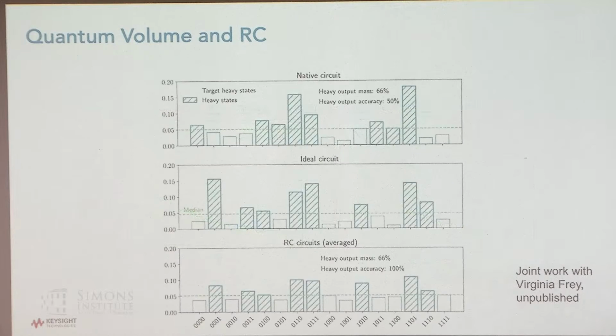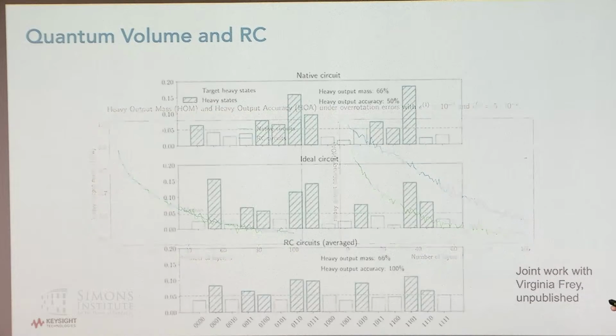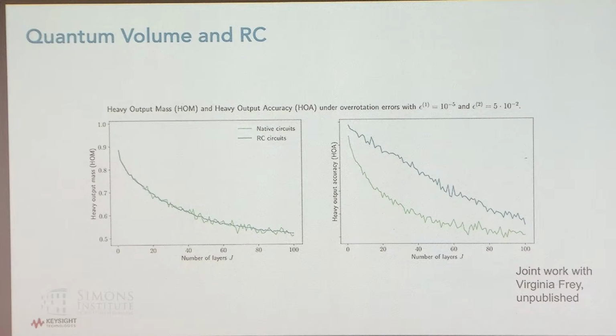So the heavy output mass says, you flag the heavy output bins, and then you count the amount of probability in those bins. But it turns out if you change the definition of the figure of merit and say, instead of just counting the mass in the tagged bins, what if I just say, what's my ability to identify the correct bins? So in other words, suppose my goal is to experimentally determine what are the bins that are above median by accumulating statistics. Well, it turns out then randomizing does help. So it helps you identify the correct heavy output bins from the experimental data due to this improvement in performance here. But it doesn't help increase the probability mass in those bins. So I do not know why this is the case. But anyways, I've included this just to emphasize that randomized compiling does reduce errors in random circuits, like quantum volume circuits.